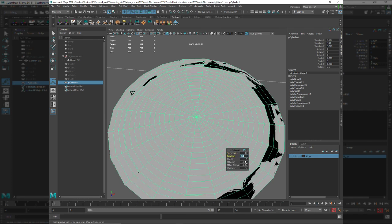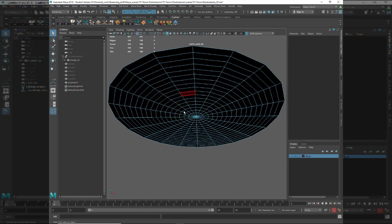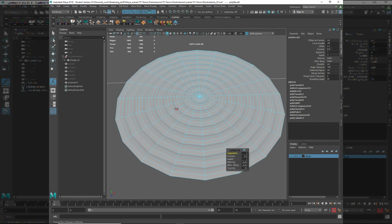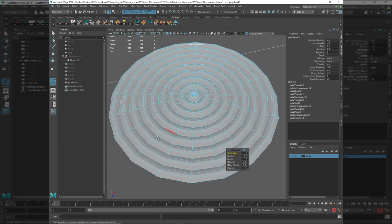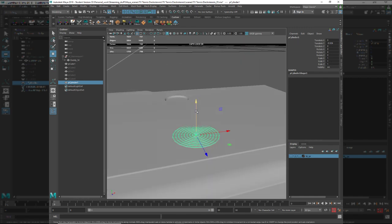Maybe do like 1.5, if I go all the way through the middle. Yeah, so here, shift right click, let's go to bonus tools, every end. Boom, boom. I think I need to pull it. Well, are these all the same? Yeah, they are. Maybe something more exaggerated. That kind of works. Center pivot. Yes. I do this.